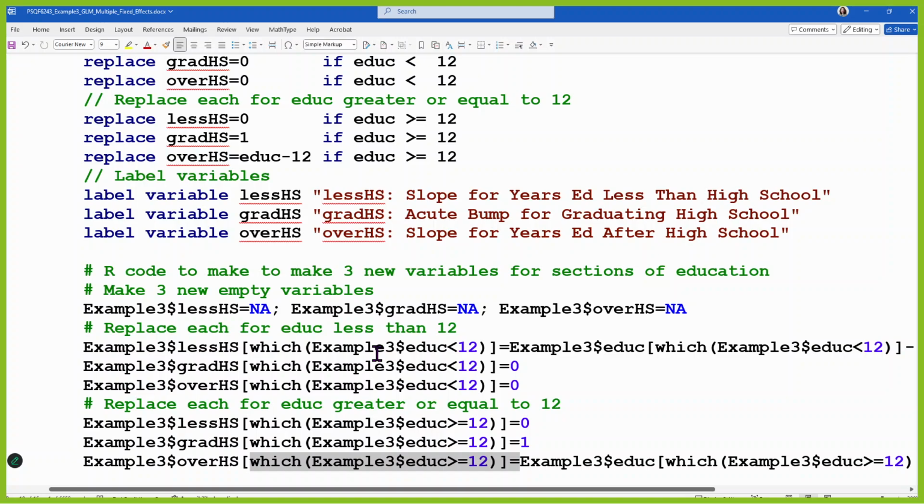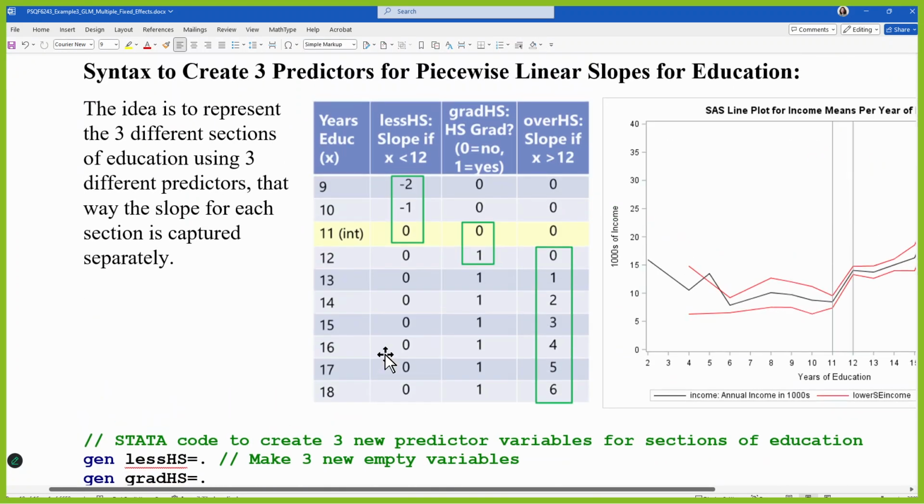The whole thing? Yep, okay. So what I'm trying to avoid is having to write a recode statement for every possible value of education, because that's inefficient. So instead, I'm creating functions that are going to fill in these based on rules. So I have 2 conditions that I've separated this variable into: if it's before 12, or greater than or equal to 12.